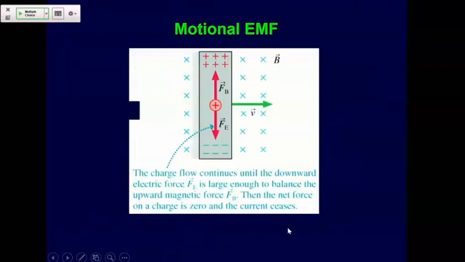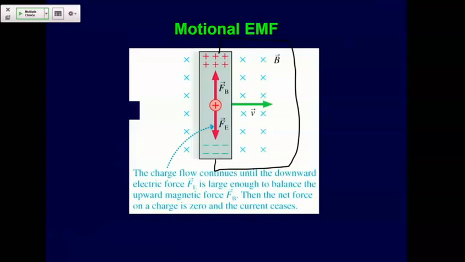And so this thing they call the Motional EMF. EMF is electromotive force. We sort of talked about it as being like the battery. If I slide this bar through this magnetic field, I'm creating, in a sense, a little battery. There's a positive and a negative side. If I connect the two sides with a piece of metal, current would flow through it. If I just connect a wire from the two ends here, we would complete a circuit. And so this is the idea of motional EMF.